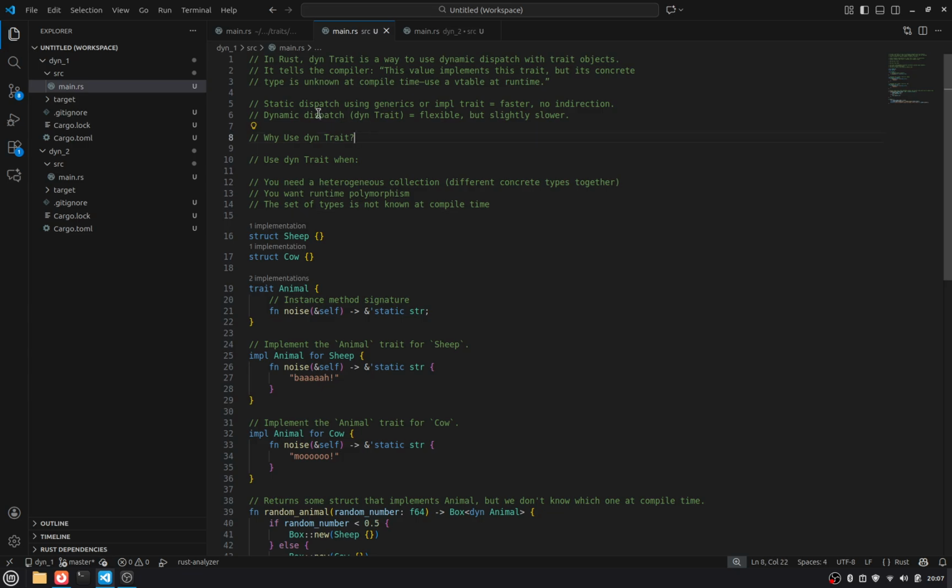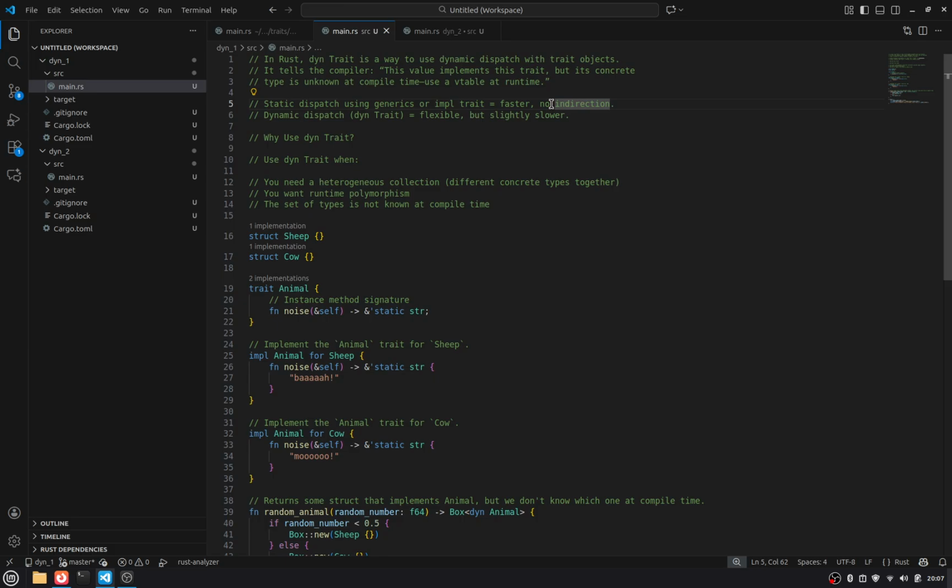In Rust, we can do static dispatch using generics or impl trait. We have not yet studied generics, but we will see it eventually. The benefits of static dispatch are that it is fast and it has no indirection. Another benefit is that the functions can be inlined by the compiler.